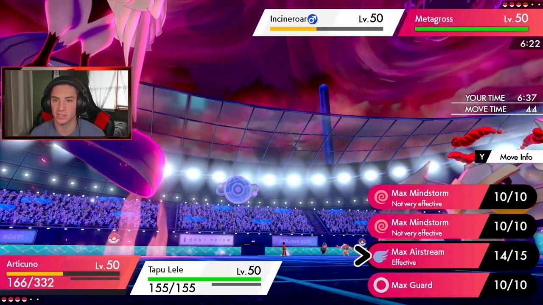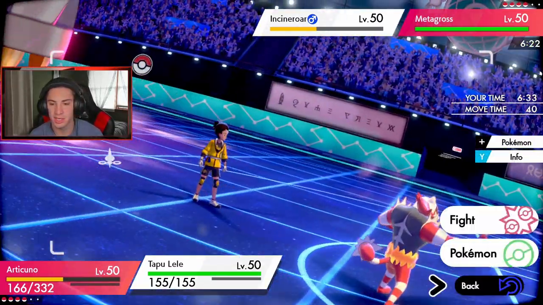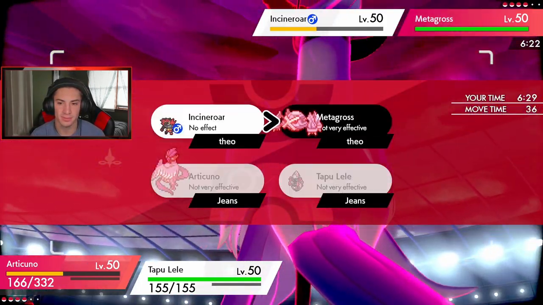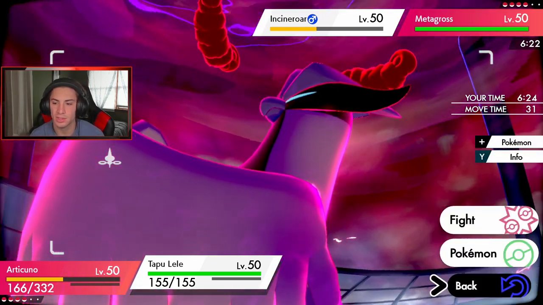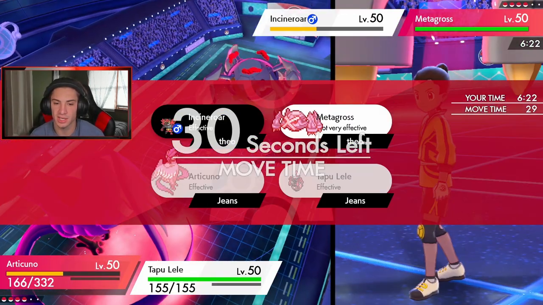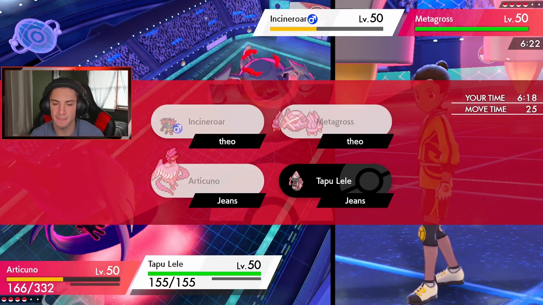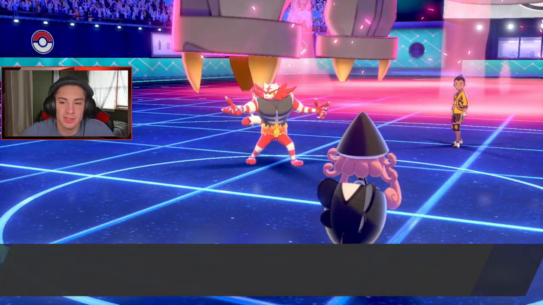Let's go into an Airstream. I think Airstream over onto Metagross does a little bit of damage. Actually, I'd rather just go into a Mindstorm if I'm going to go after him, do more damage. And I think a Moonblast should be able to take out this. Actually, no, it won't. So I am going to go for the Speed Boost again. Let's go for the Airstream over onto you, and then I'm just going to protect Lele. Lele, chill on me. Let's get it.